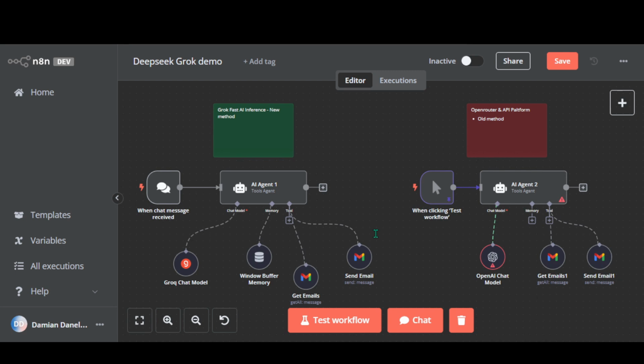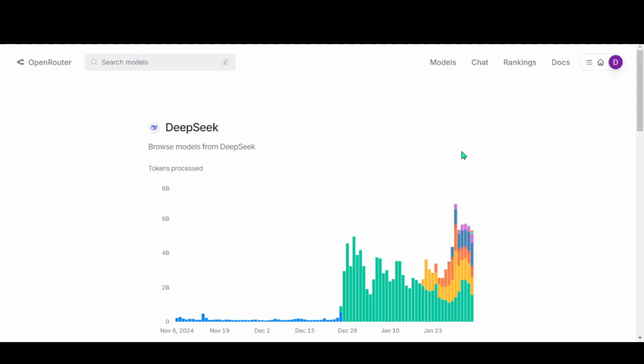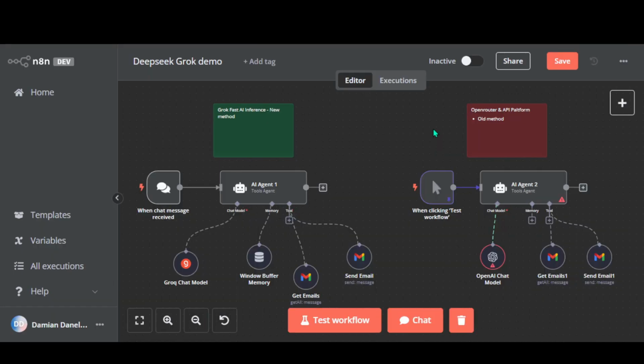When you are using it through their official API platform, or by using OpenRouter, or even self-hosting it on your own machine, you will likely run into errors when trying to use tools with your agents. I would not recommend using it to call tools directly. You can still get the best out of it by combining it with models that do support tools, like GPT-4o or Claude. Think of DeepSeek R1 as the brains of the operation. It's great at planning and making decisions, while another model takes care of tool-based tasks like API calls or data lookups.